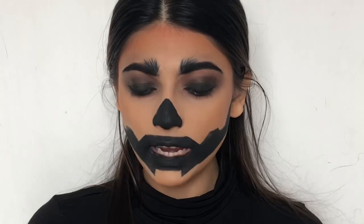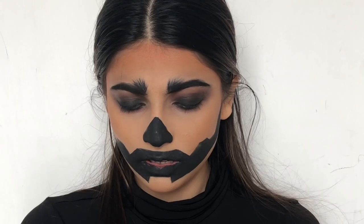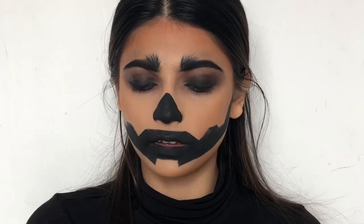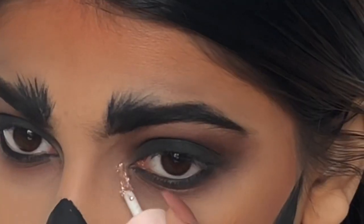For the inner corners of my eye, I'm going to use something more flashy. This is a, what is it called? I have no idea. I think this is a liquid eyeshadow. It's by Sugar. I picked this up when I was in Bangkok this summer. So I'm just going to take that and apply it.